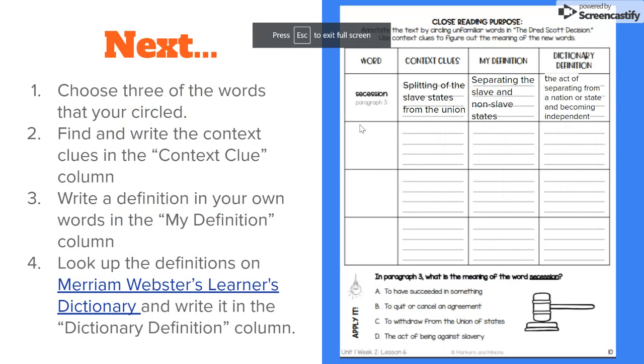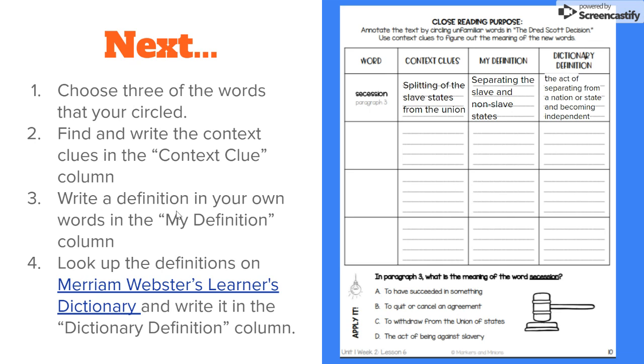Then you're going to choose 3 of your words that you circled. Pick the 3 words that you feel as if you definitely do not have an idea as to what they mean. Number 2, you're going to find and write the context clues in the context clue column right here. Don't forget to highlight and circle your word in your book.